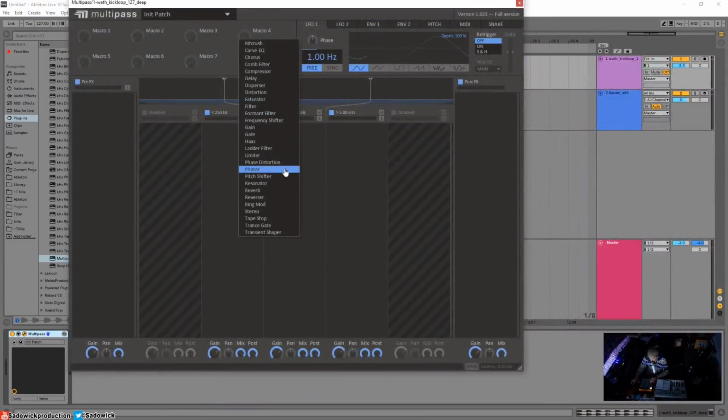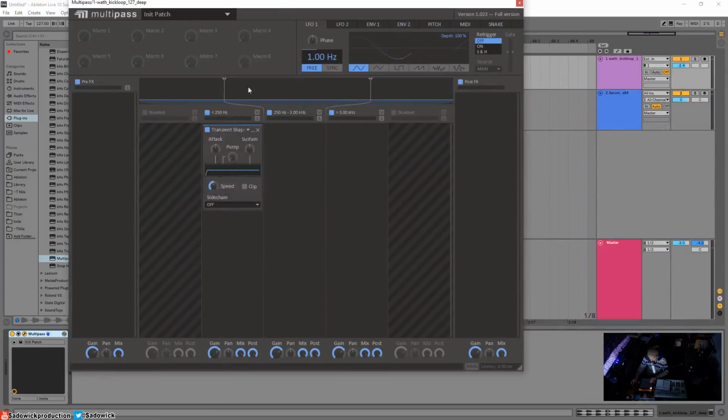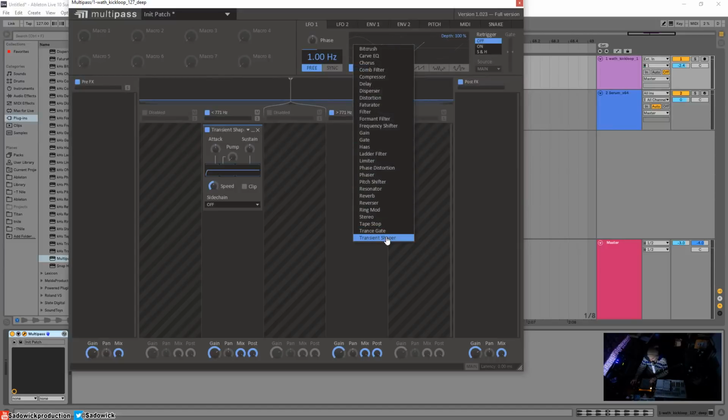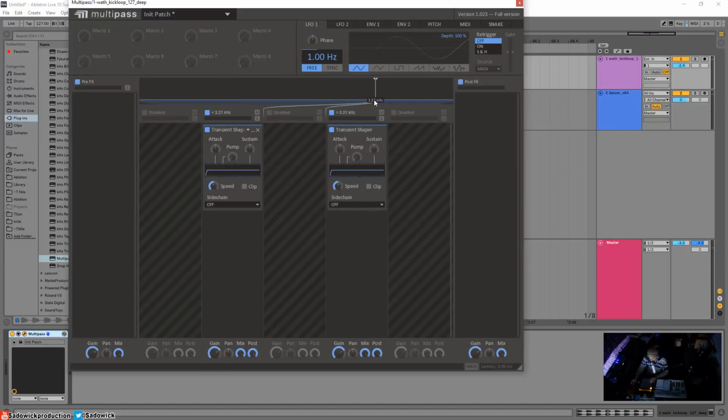And to top that all off, you can use something called multipass, and you can drag in your transient shaper, and we'll have a dual band transient shaper. Why not? So you can have multiband transient shaping, which is really cool for certain effects. So everything down here, we'll just kind of take away the attack. No, we'll just leave that.